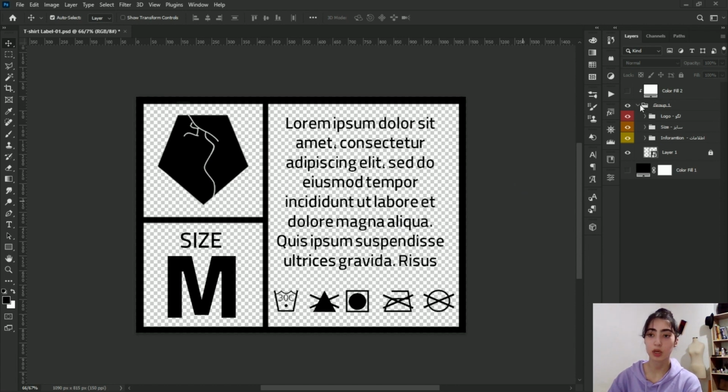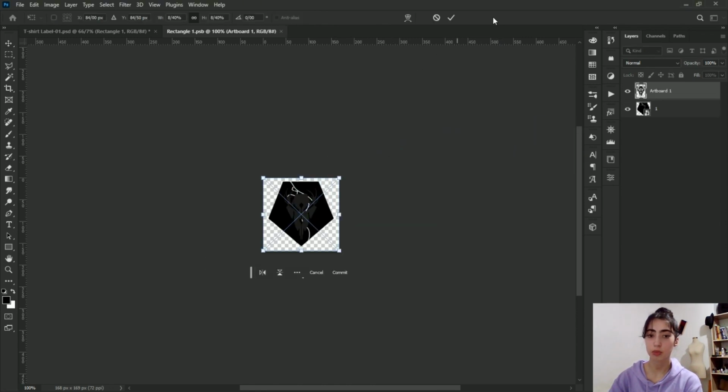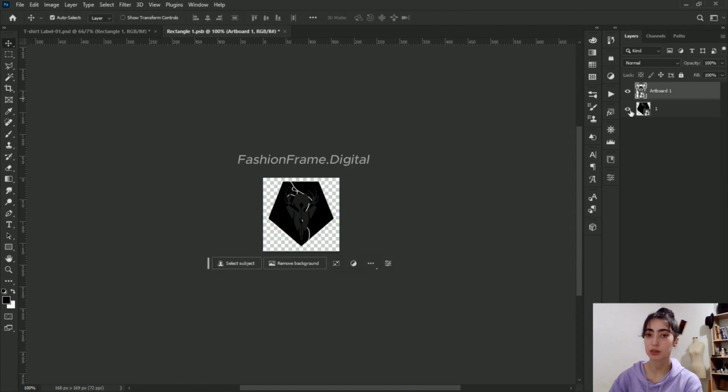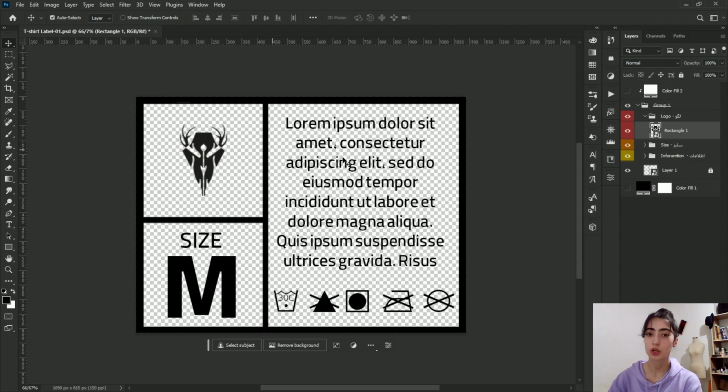And if you wanna change the logo, open this file and use this tiny square. Then you can drag and drop your own logo on this window and it will be replaced. So you can turn the eye icon off and use Ctrl S and then Ctrl W to bring it on this file.